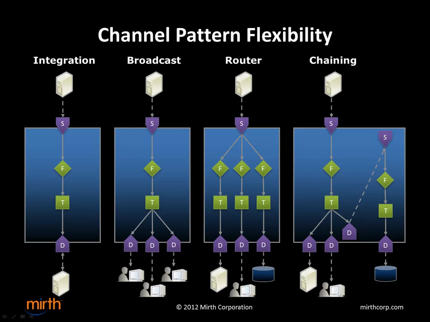We also support channel chaining, so just to make this even more flexible, one of your destinations could actually be the source of another channel. So that's using what we call the channel writer, and then you can write directly into another channel which would have its own set of processing logic, its own filters, its own transformers, its own destinations. So you can see how using these different patterns you can really take channels and do a lot of different things with them, make them very flexible.